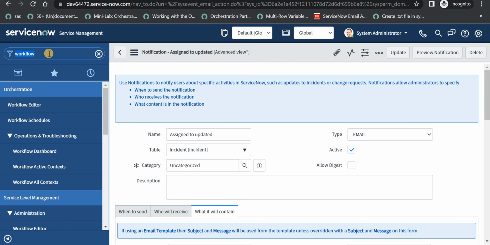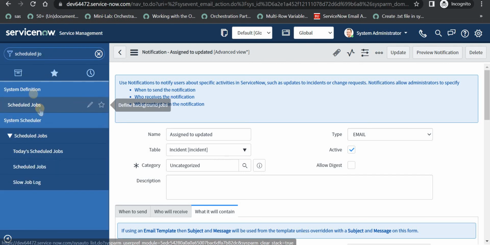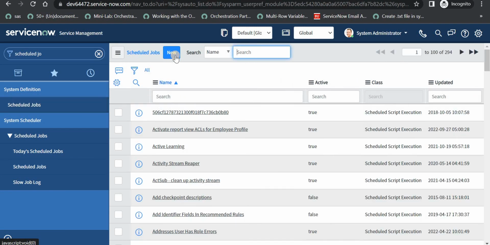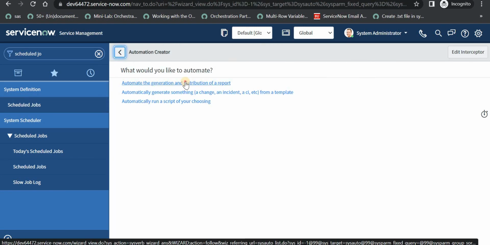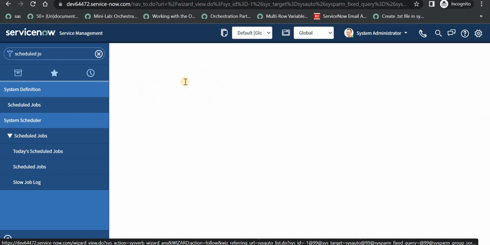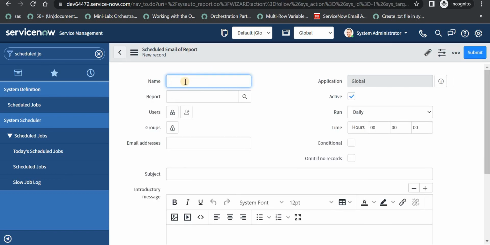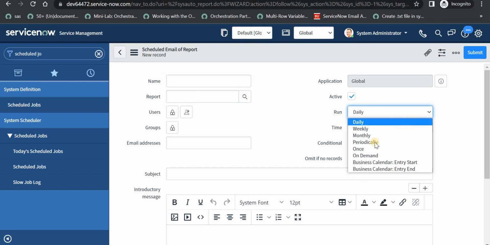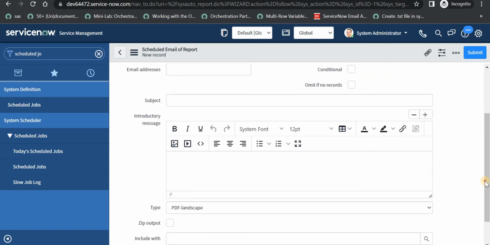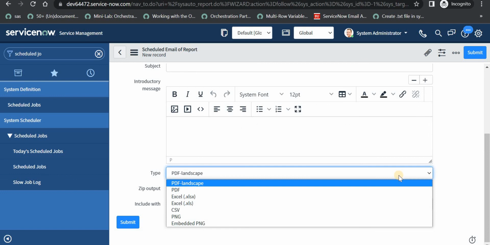ways. So when I go here and I click on schedule jobs under system definition and I click on new, I would be able to create a scheduled job which sends a report in an email to the end users. So you can just give the name here and then select the report, and how often do you want to send that report in an email, and you can select daily, weekly, monthly, or maybe on demand or anything. Then you have to give the subject and the body, and how do you want to send that report. So this is the type of the report you want to send, maybe PDF, Excel or CSV. So this is basically the list of the records which would be used in the reports.